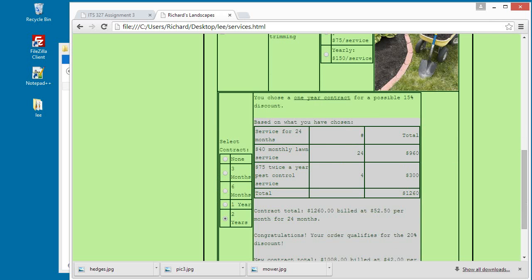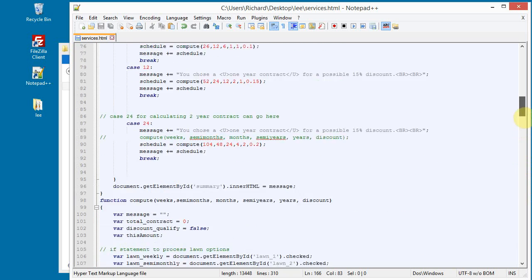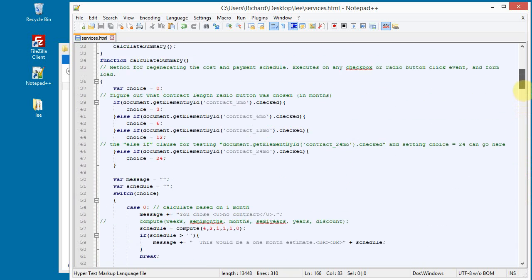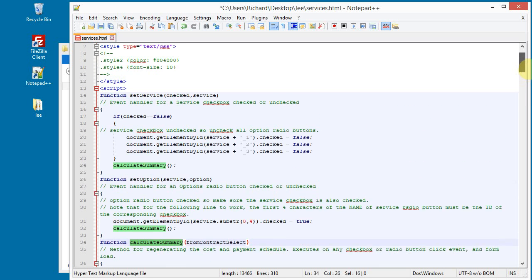So let's go to our code and let's add a parameter to our calculate summary, and let's have that parameter be, let's see, from contract select. I'm just going to call it from contract select. And so now whenever we are calculating a summary, we're going to need to pass that parameter.